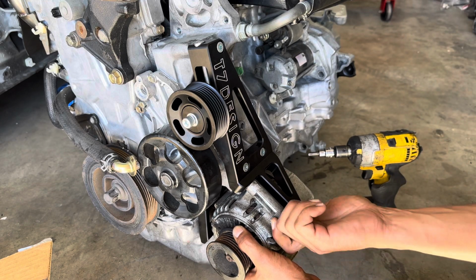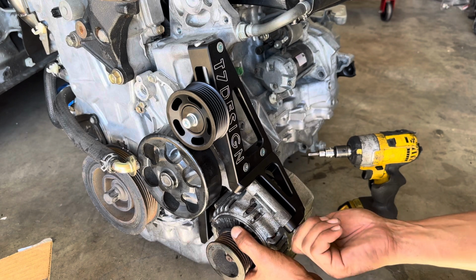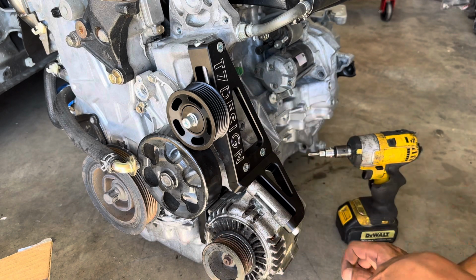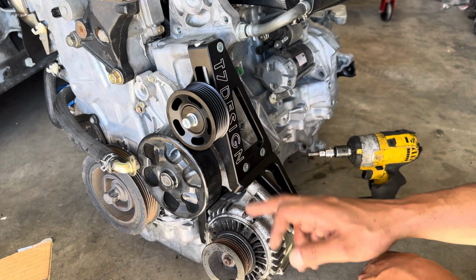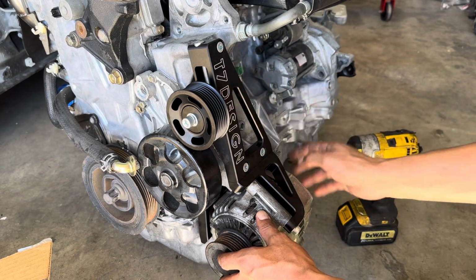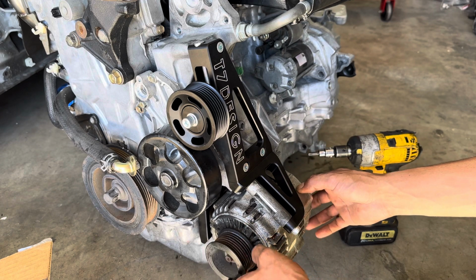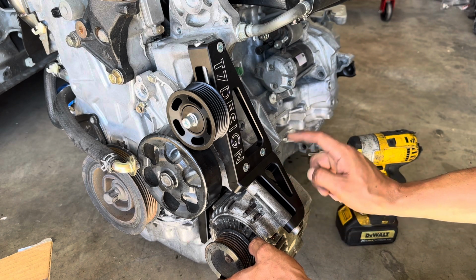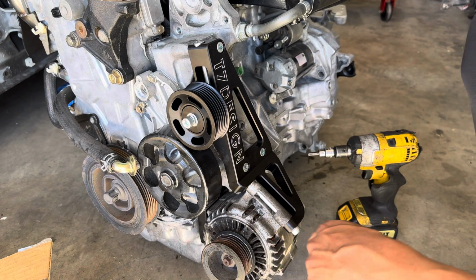I do recommend using an OEM alternator. If you don't have access to an OEM one, I would recommend getting one from T7 Design, now that they do offer a K-swap, apologize, not radiator, alternator. So it just makes it real nice and clean. While you're at it, putting on your new bracket, you could throw on a new alternator as well. You don't want these going out. It's the last thing you want changing out. So buying a new alternator is always good peace of mind. So just a quick tip for those guys that will be doing this.